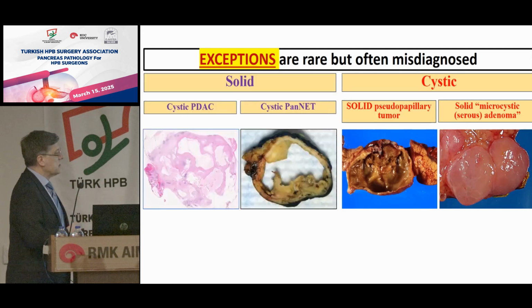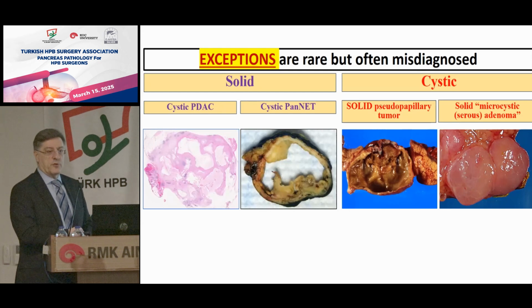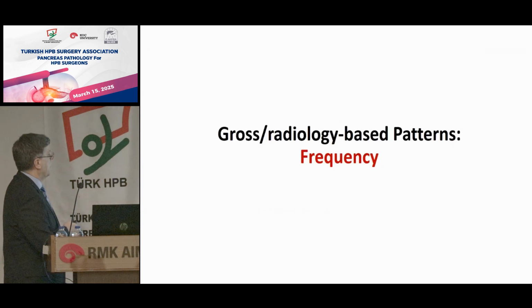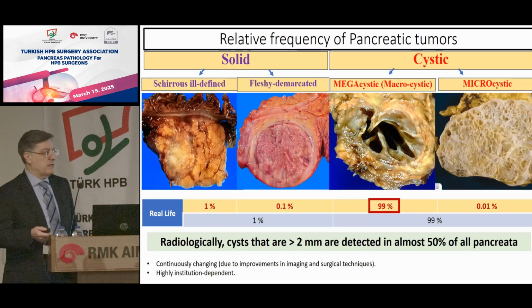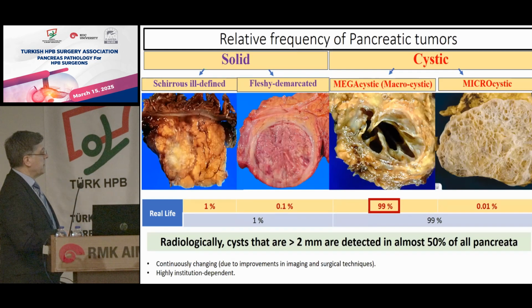So these exceptions, of course, need to be kept in mind, because when this happens, it's 100%, right? That's one patient, and that's it. So it's important to keep this in our differential. So when we come to the frequency, even in great textbooks on the topic, you'll find numbers that vary greatly. But this, I think, summarizes the current reality in the best manner.